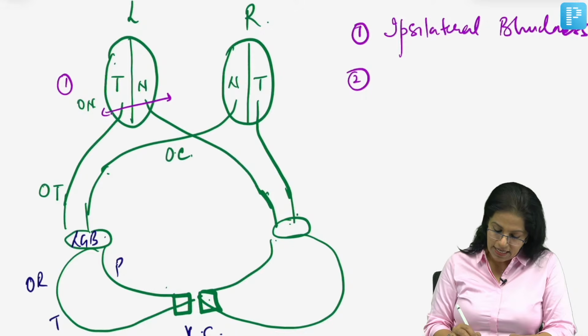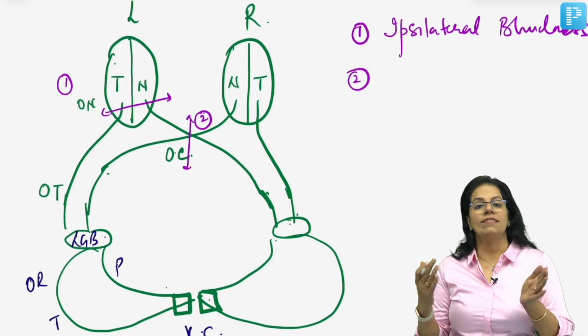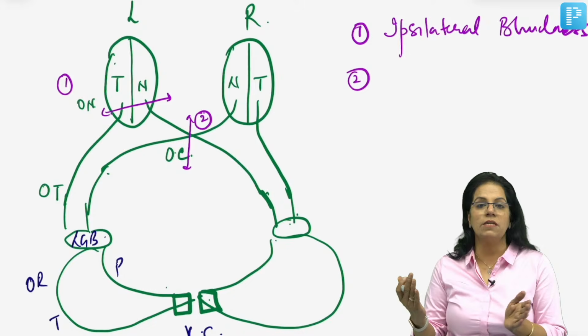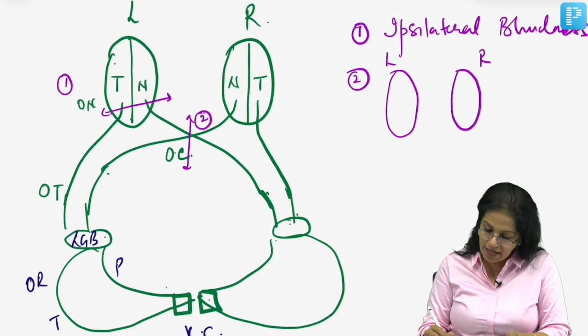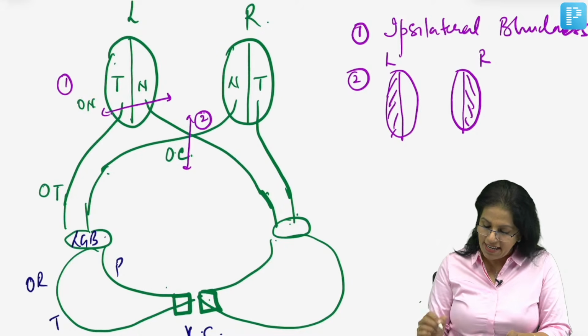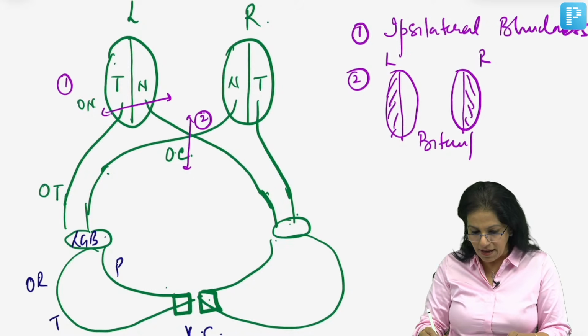Then we talk about the next. Next what we see is the chiasma. In the chiasma, lesion number 2 says that the nasal fibers which are decussating are gone. What will happen? As I just explained, there will be a temporal field defect in both eyes. Both eyes' nasal fibers are gone. So, this time we are making a field defect here. If this is your left visual field and this is the right visual field, we are going to make the temporal field defect something like this. Both eyes' temporal fields gone. This is what is called bitemporal hemianopia.